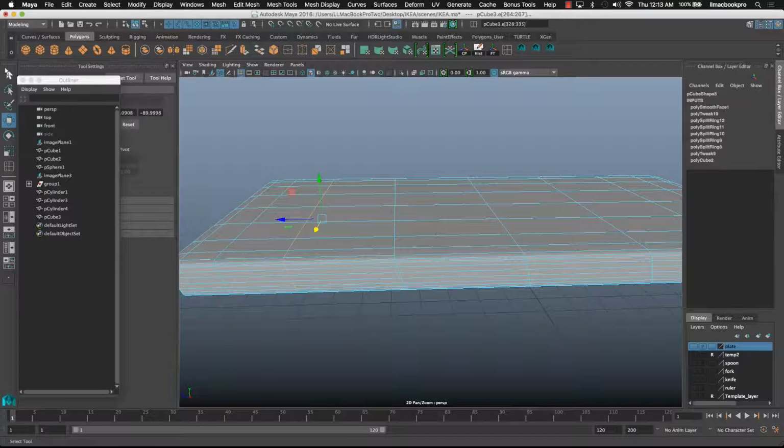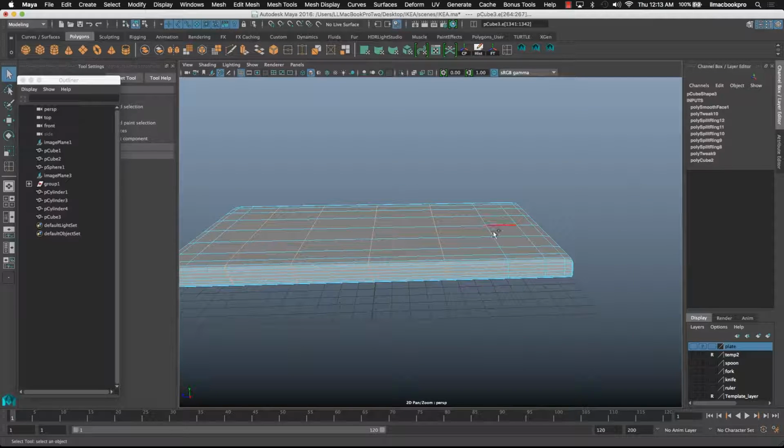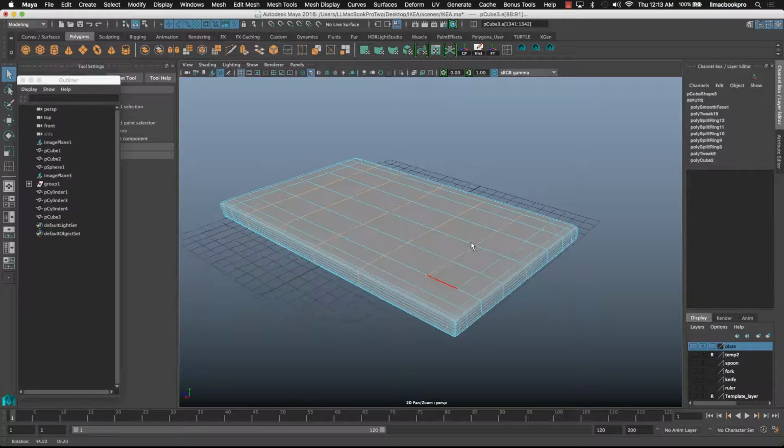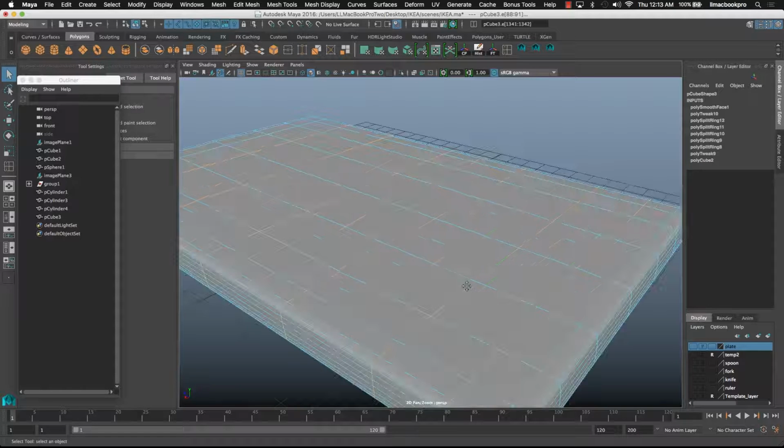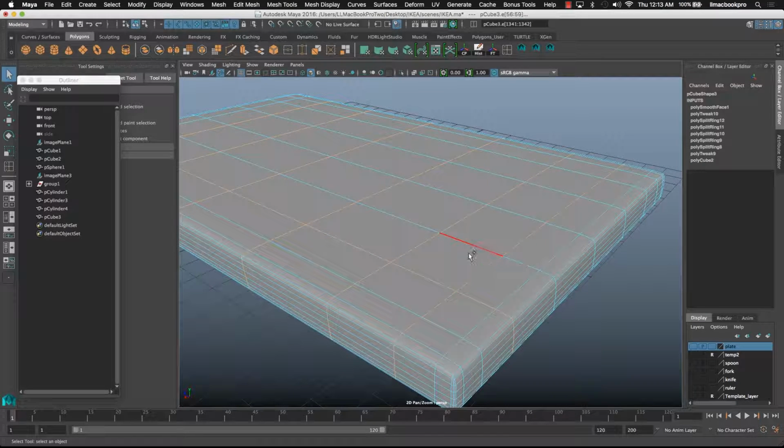But now we can use the select tool, go through and double click on all the edges, holding down shift, that aren't influencing the shape. So not too close to the corners, just along the sides, and we're just optimizing the mesh to reduce the polygons to make it nice and clean.